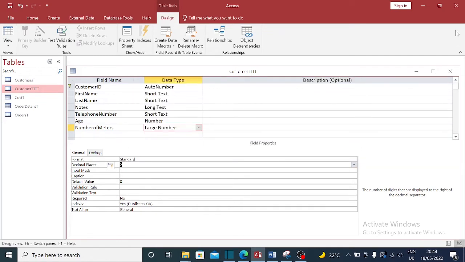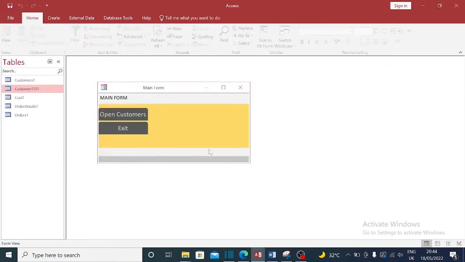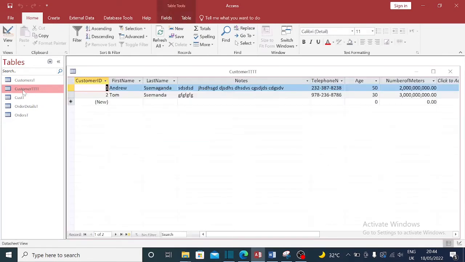And if you try 2 and you save, you can see now that it is keeping 2 decimal places. But there are countries where they don't deal in small currencies, for example, small denominations, say small cents. So in that case, if you are dealing with amounts of money, you may not need those decimal places.